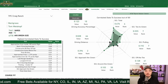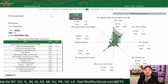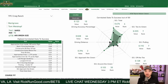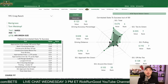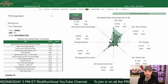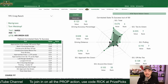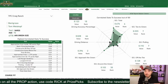Approach and putting. That makes sense to me, because when you see these green complexes and how large they are, you have to think about what's going to happen. You're going to have a lot of guys who, if they can hit their second shots well, are going to be able to position themselves on the correct tier of the green, the correct spot of the green, the ability to give themselves a chance at a birdie putt, which is going to be super valuable this week. This is kind of like a TrackMan type week, right? It's just a bunch of guys hitting two numbers, flying it there, not worrying about how it's going to release and how it's going to roll out. So that all passes the eye test.